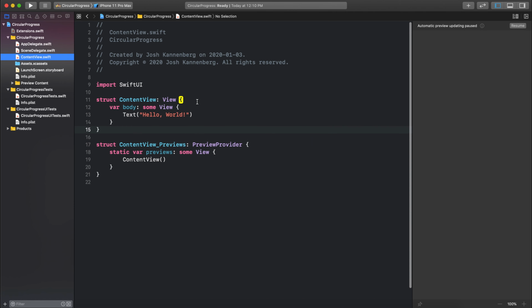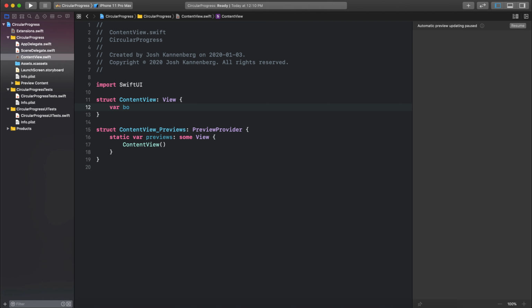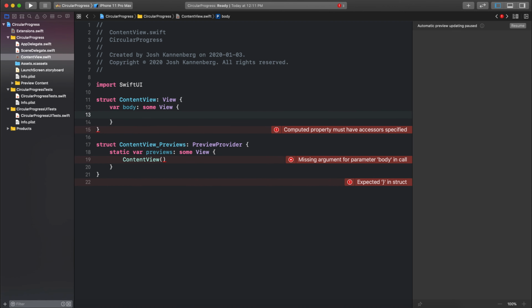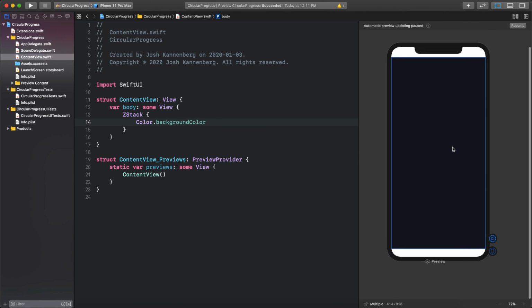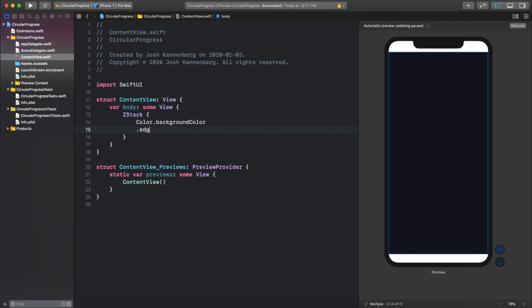So now that we're done that, let's go back to ContentView and start to set up our application. So the first thing we will do is set the background color to the color we declared in our extensions file. So we can say var body, which is some View. And since we will be stacking elements on top of each other, we can create a ZStack. Then set Color to .background. Now if you hit preview, you can see there are these safe areas with white spaces. To get rid of that, we can just say .edgesIgnoringSafeArea, and then set that to .all.